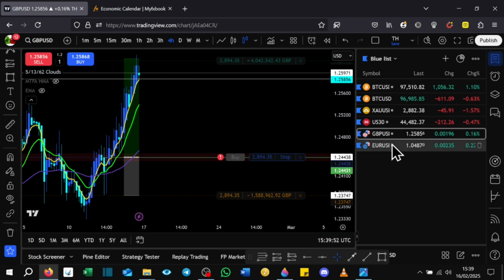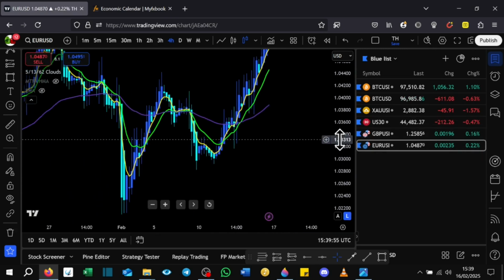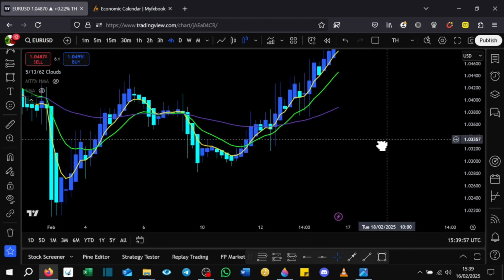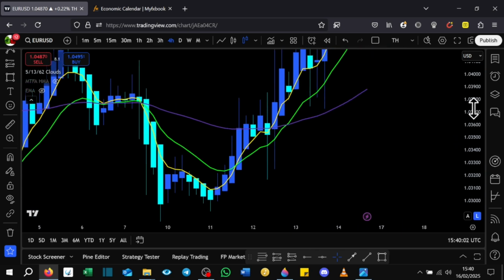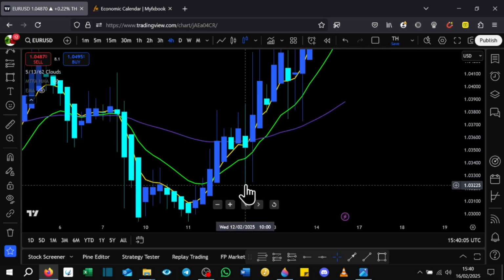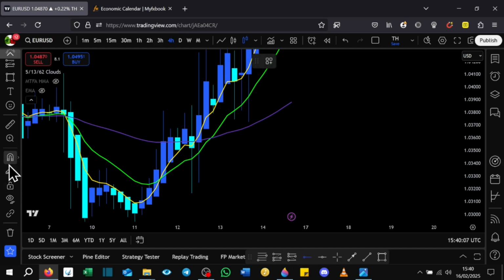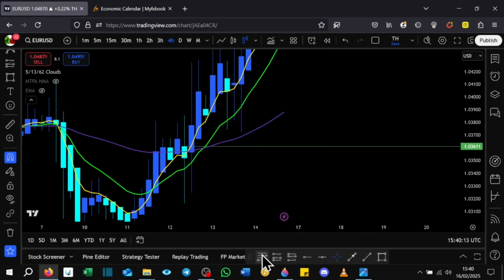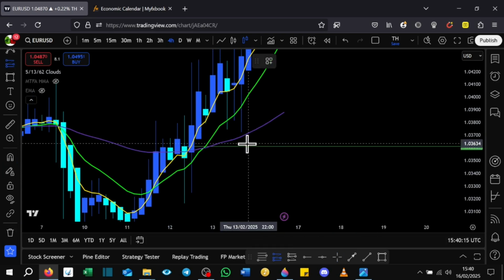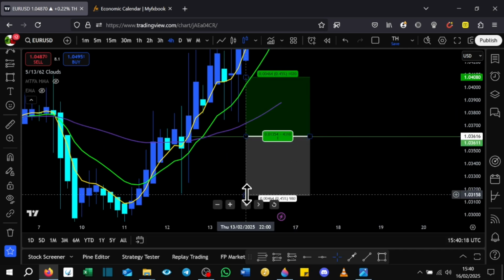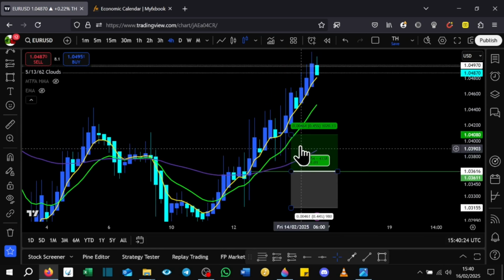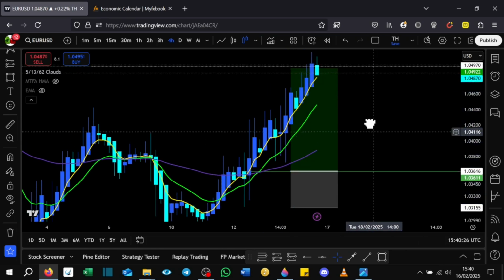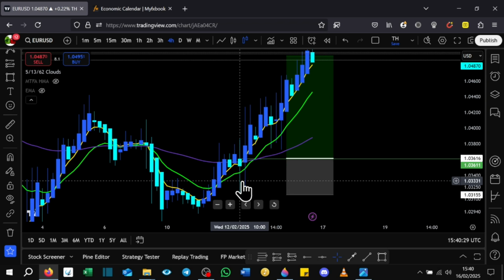And then an identical thing happened with EURUSD. We've had the 5 and the 13 EMA crossover. We've had the 13 EMA alert go off. So we set a buy stop there. The long position is there. So we're setting our trade up in advance. 1% risk. Targeting, just for argument's sake, up here. And then the trade is placed in advance.